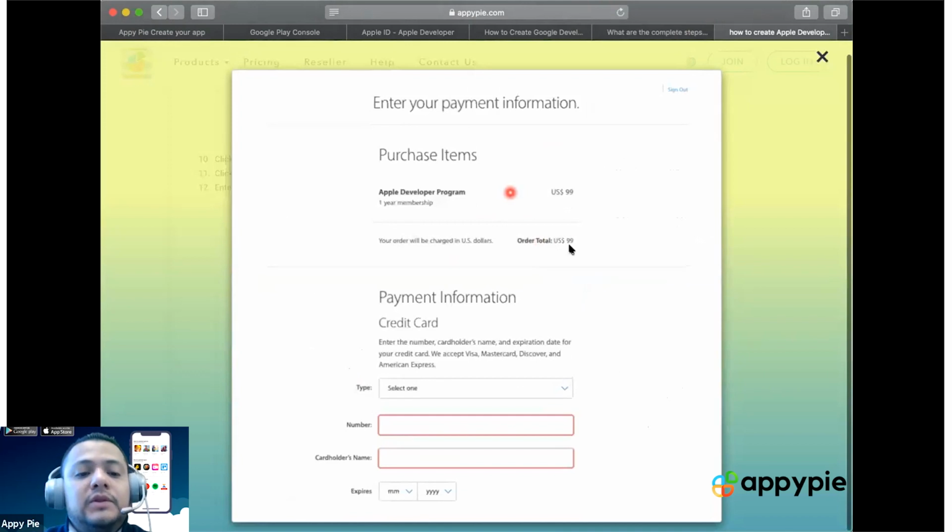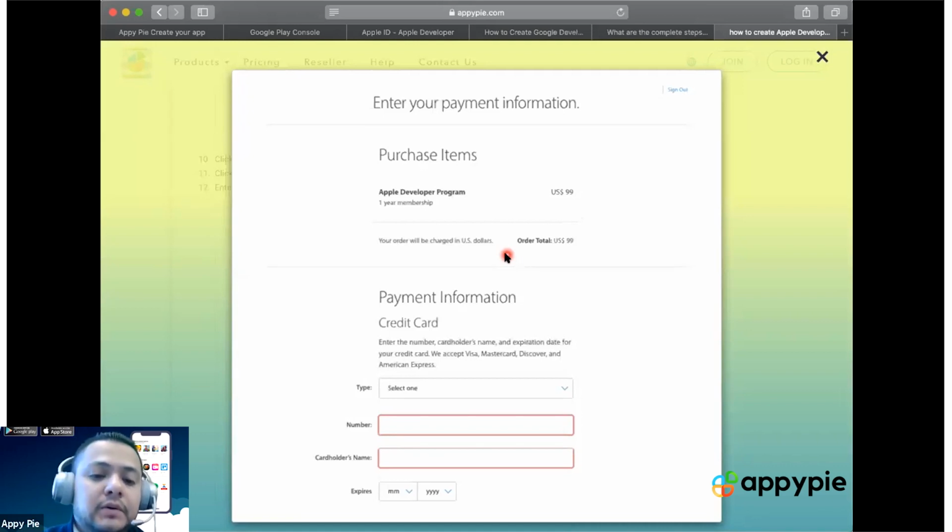So the fee for a developer account is going to be $99, which Apple charges yearly. So every year it is going to renew, so just make sure that you guys stay up to date with that. In case you don't renew your Apple developer account, Apple will take your app down, and nobody will be able to download it, and it's not going to be on the App Store. So make sure that you are renewing your membership every year, please, so that you don't have any interruption or your app doesn't get taken down.